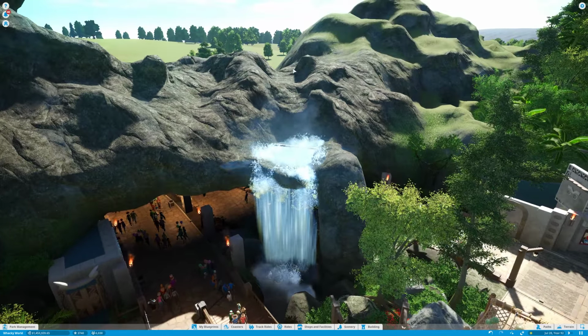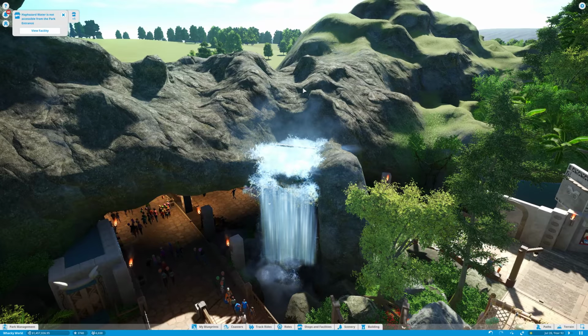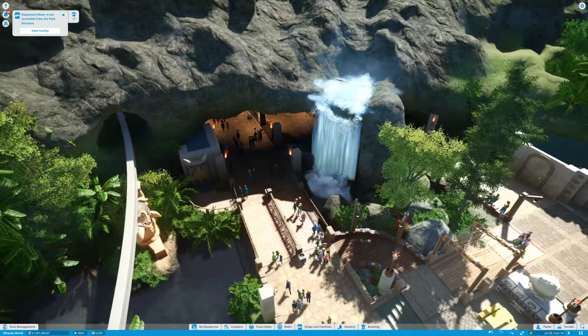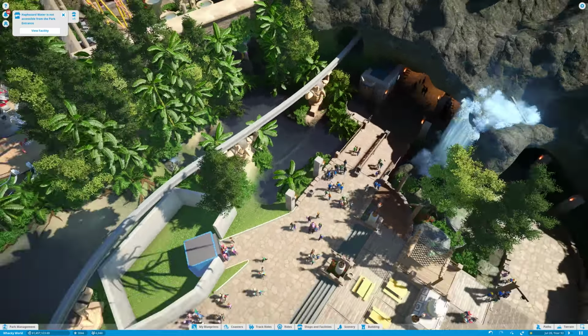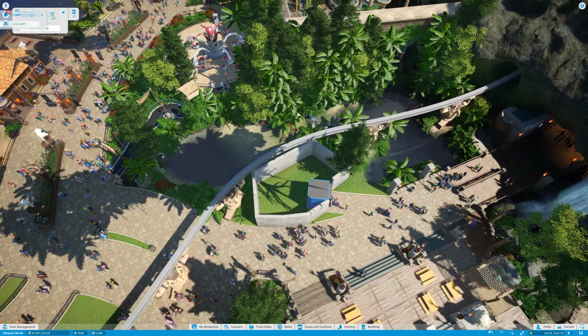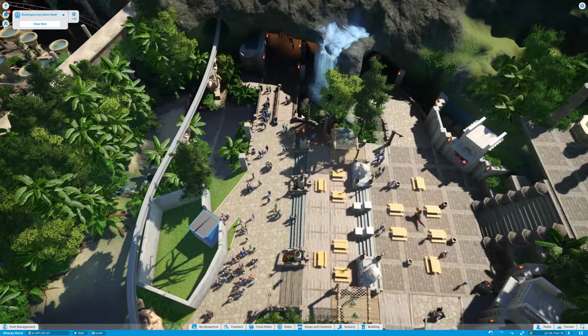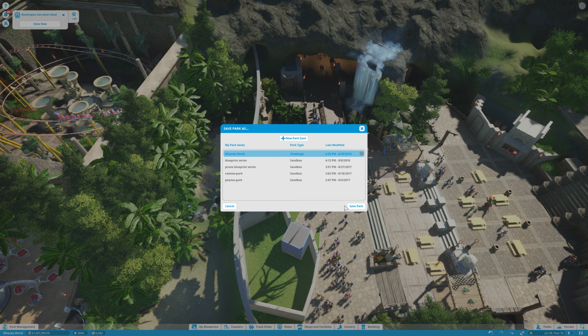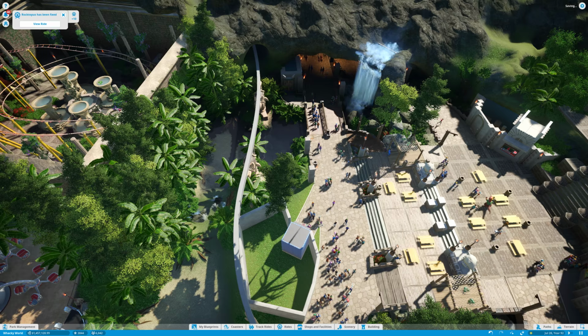It'd be really cool if you could make actual flowing rivers in this game, but you just can't quite do it. So I think that's about as much time as I want to spend on this water feature and this part over here. So we're almost there. Okay, we are almost there with this bit. One more episode ought to do it.